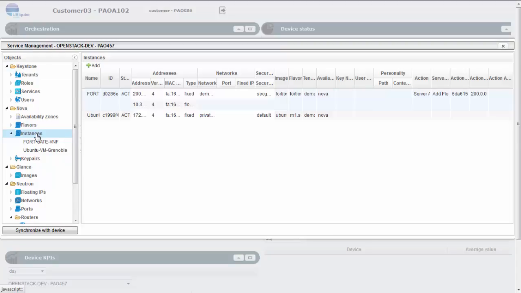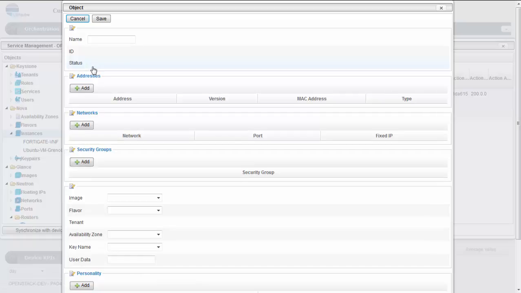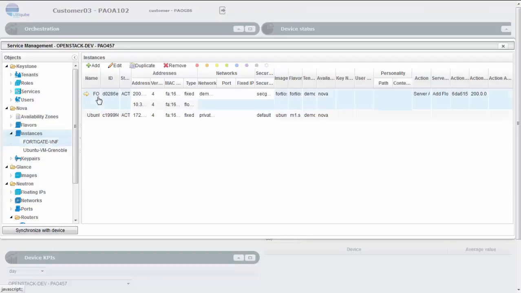That means the MSActivator will connect to the OpenStack server and import all the instances already deployed on my OpenStack server. Thanks to the create method, I can easily create a new instance on my OpenStack server. And of course, I can select one instance and I can, for example, remove it or edit it.